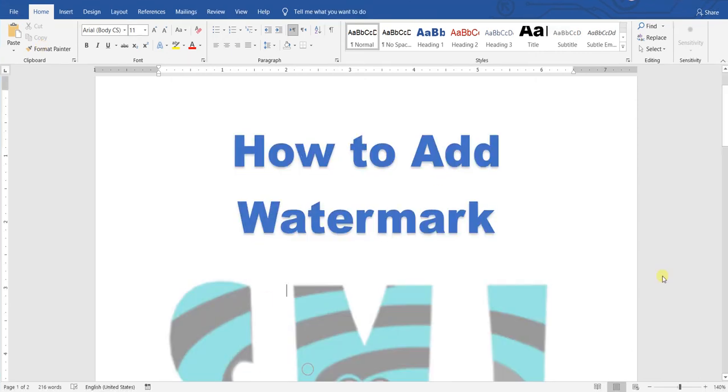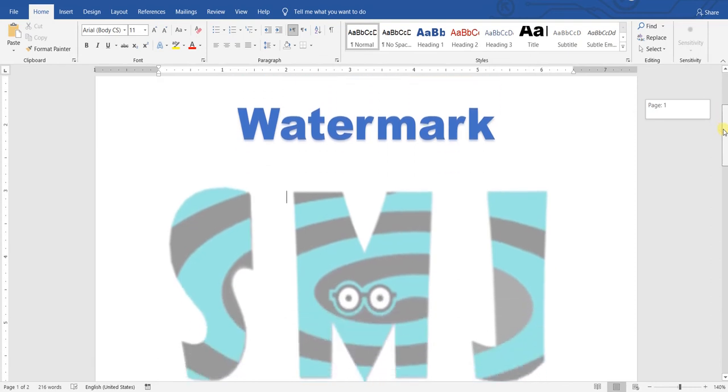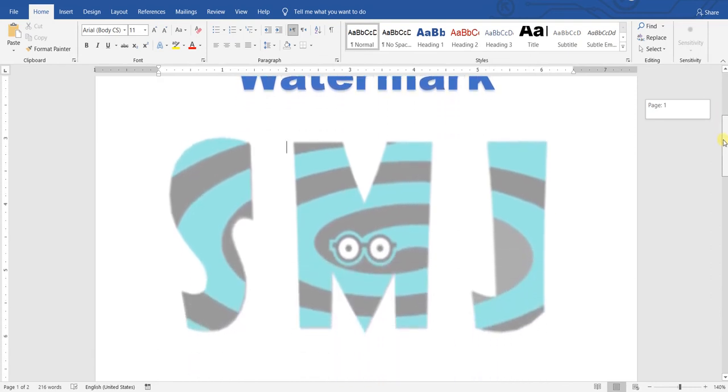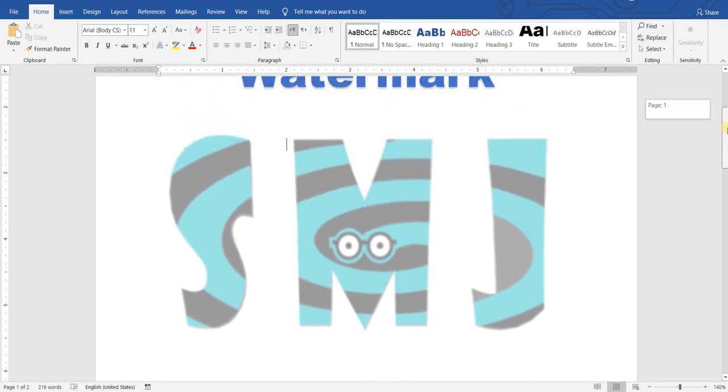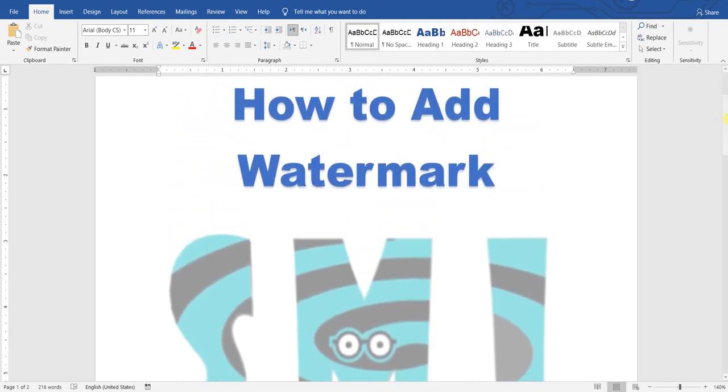My name is Samir Javed and today we'll be learning about how to add a watermark to your document. So this is how your document will look when you have added your personal watermark to the document. Now, a watermark adds personalization to your document. You can add your personal image. You can also add certain text to your document so it is more personal to you, or you want it to look like a more corporate kind of document if you're making one for your company. So this is how it's going to look.